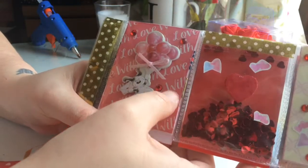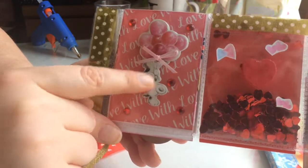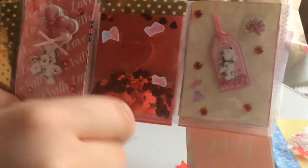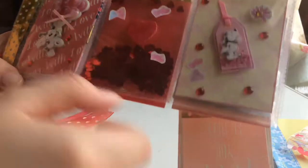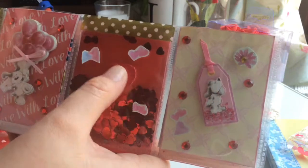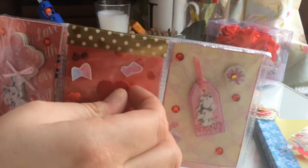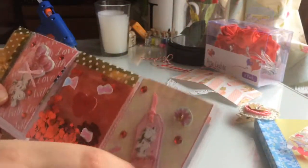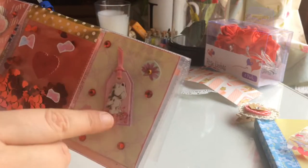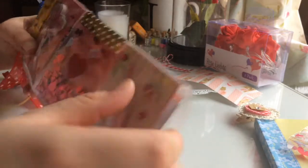Absolutely gorgeous again — got this red card paper with 'with love' all over it, this little doggy with the hand-pulled blooms, little pink bow, all this red bling. In the middle she's made a shaker with loads of love heart confetti, stuck on another one of those little wood hearts. And this one — I love this paper, and she's got this gorgeous little doggy/tiger, little pink doggy tiger — that's beautiful. More red bling, it's just gorgeous. I love this washi — it coordinates so well, gold and red.